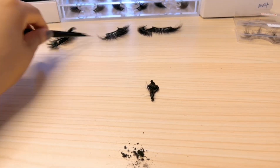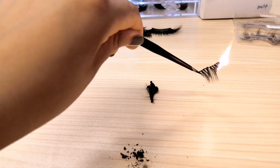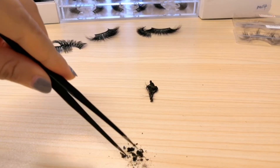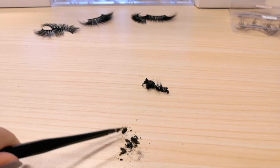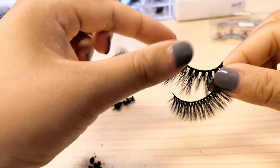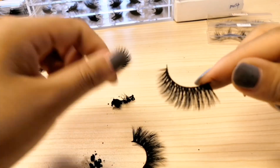Let's see again the silk lash — it's a plastic material. See, it burns so fast. This is the mink lash after burning, and this is the silk lash after burning — the synthetic one. It smells like plastic only, while the mink lash hair is not burning. Mink lash and silk lash also reflect different light. The mink lash has an organic oil reflection, like our own hair in sunlight. The silk lash is not really reflecting — it's not reflecting in the same way.